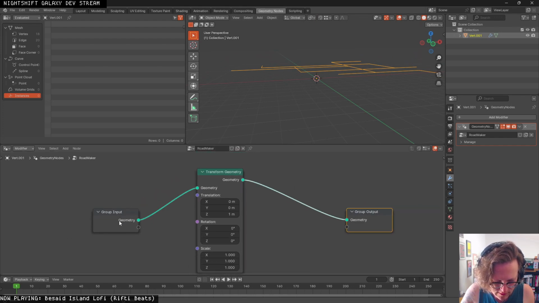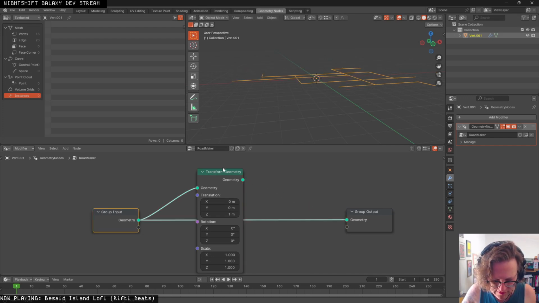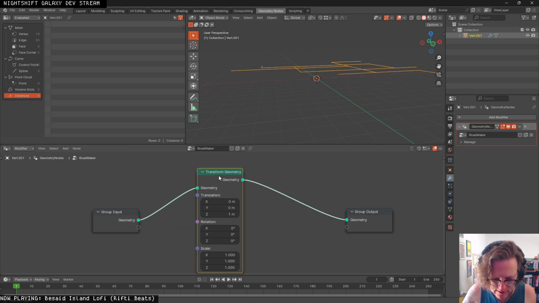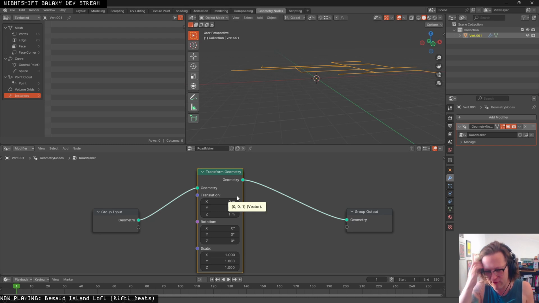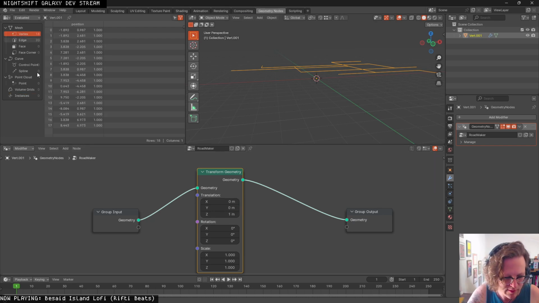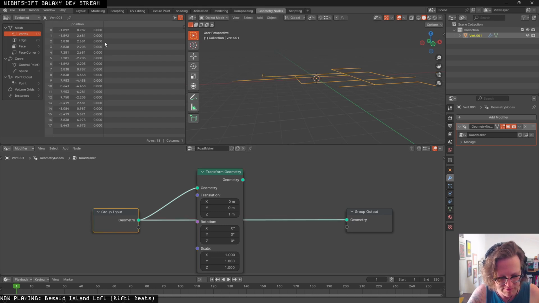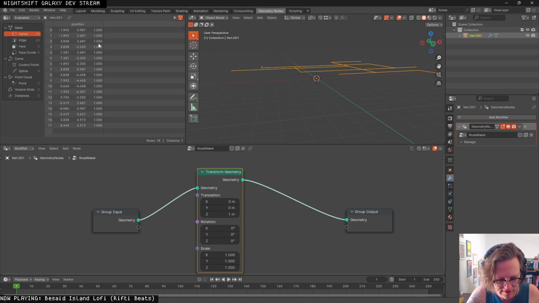So, you know, here I think it's Control-Shift-Click that lets me change what's plugged into the output. So you see, I'm not dragging this up. It's just this transformer is able to take what I gave it and then bump it up, right? And we can even look in this spreadsheet view and see everything is at z equals 0. It's all on the ground. Now everything's at z equals 1. It's 1 meter up in the air.